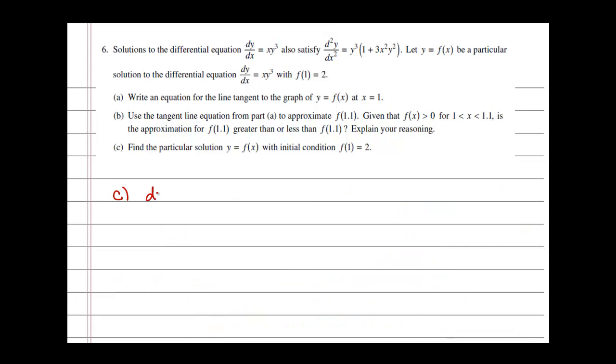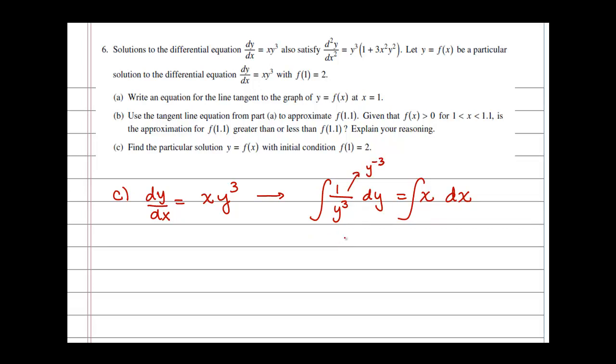Now I'm going to go about finding the solution to the differential equation dy/dx equals x y cubed that goes through the point (1, 2). So I'm going to separate my variables, getting my y's with my dy's and my x's with my dx's. I'm going to integrate both sides. So the antiderivative of y to the negative third: we add 1 to our exponent, so it'd be y to the negative second times the compensation factor of negative 1/2.